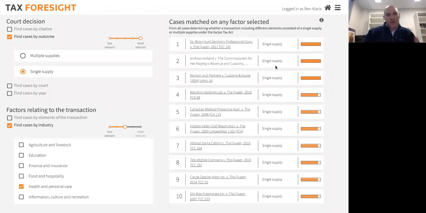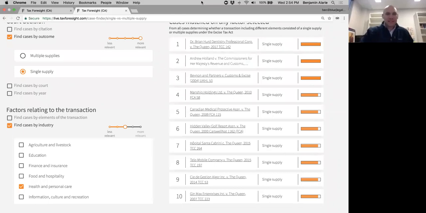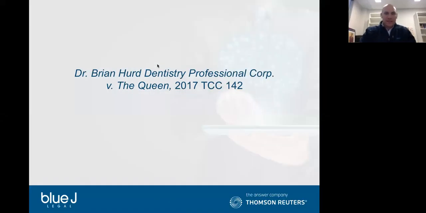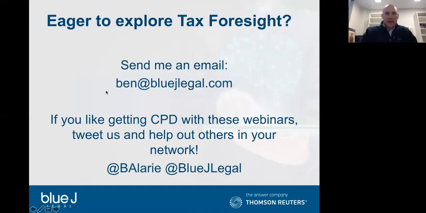So depending on how comfortable you are, depending on your experience using this kind of computational software to figure out how to advise your client, you may find yourself more comfortable with Case Finder and Case Analytics, or you may find yourself more comfortable with the classifiers. So it really depends. But all the information's here, with tons of different ways to slice and dice it. So I think what I'd like to do now is open it up to questions.